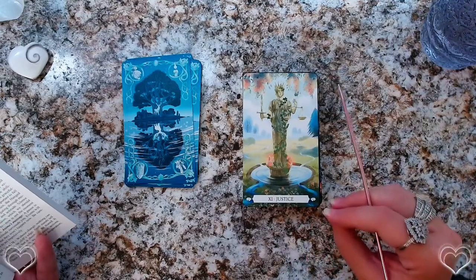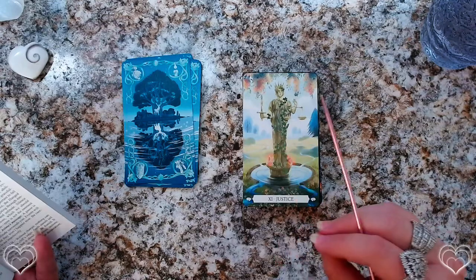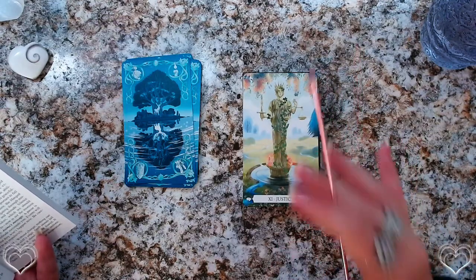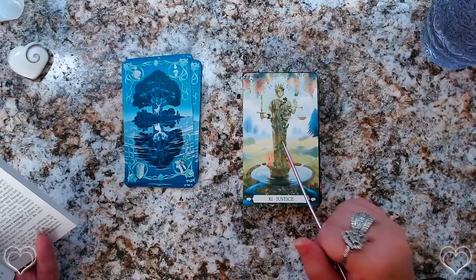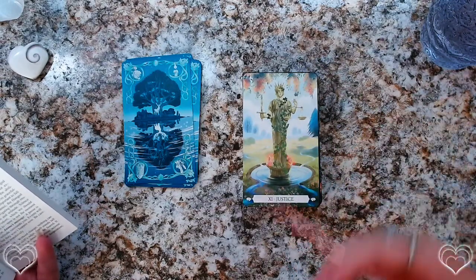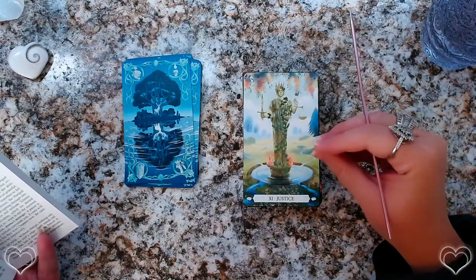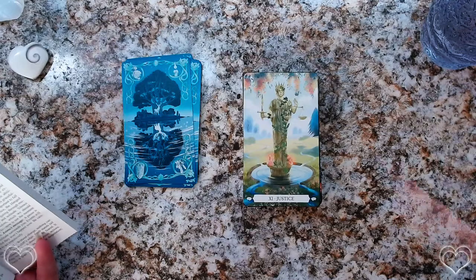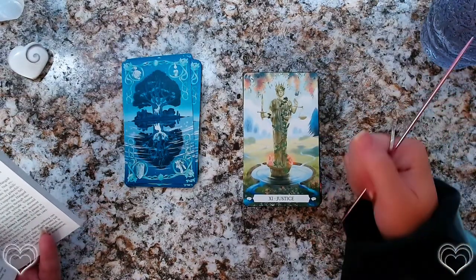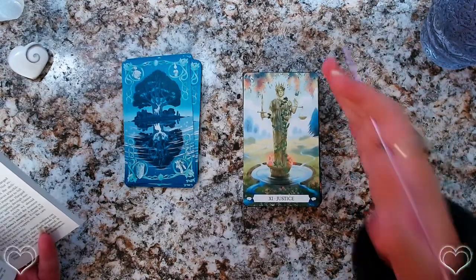Justice extends her protection to those dedicated to noble actions, steering clear of the allure of empty words. Oh, that right there is powerful. It's all about actions, not words. You have to act with conviction. Stand up for your convictions. Do what you say you're going to do. Hold true to your word. Your word does mean something, or it should. If you say you're going to do it, do it. Or if you say you're not going to do it, don't do the thing.